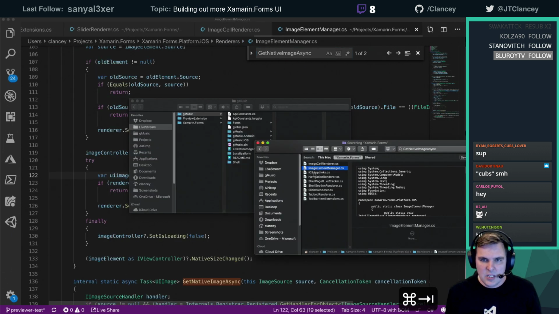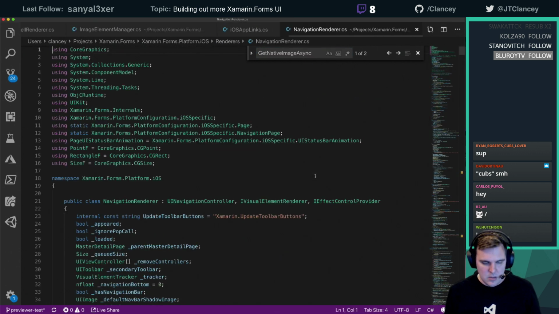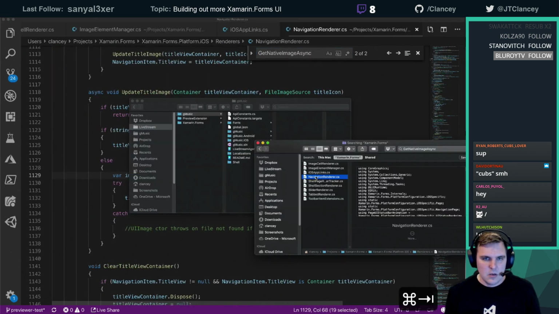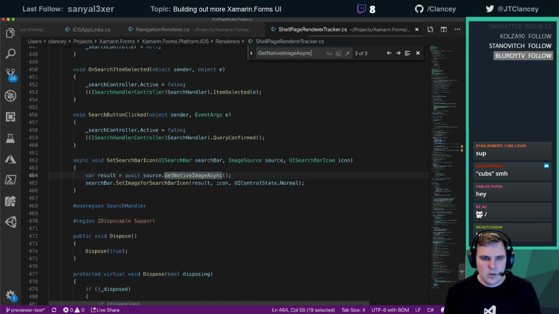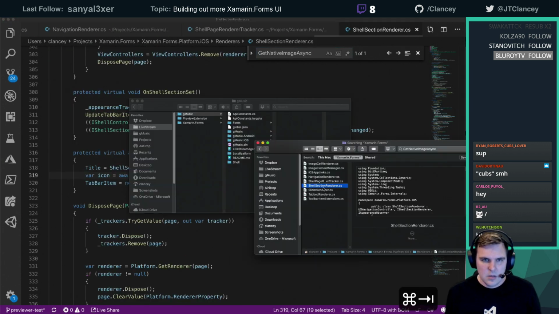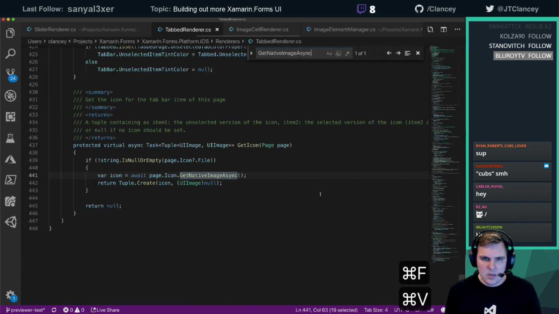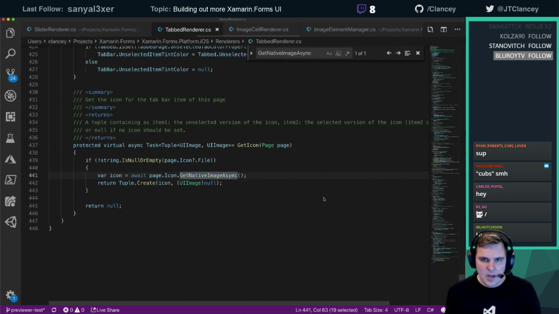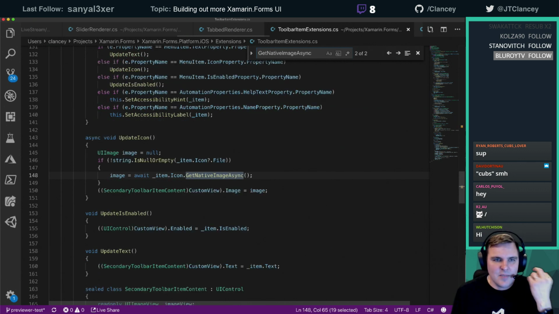Just gonna search in each of these and see if maybe the extension is listed somewhere. No, there's only 2 of those. 3 of them. None of them are what I want. Shell's doing it. That's our one slider one. How in the world can it use something that's not defined anywhere?